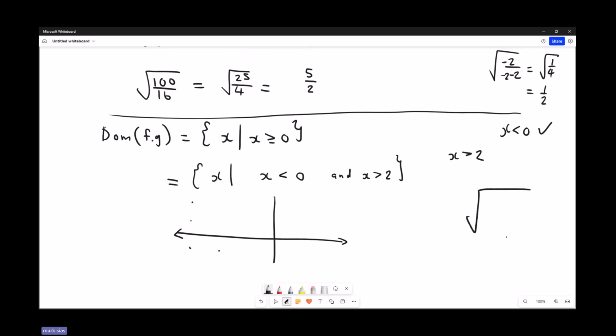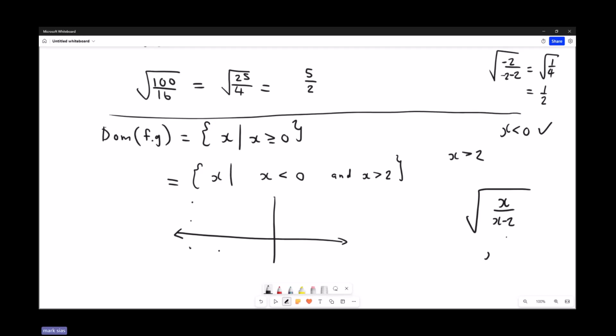I tried to say, let's put a 1 there, and then we ended up with the square root of a negative number. If I try x equal to 1, we end up with the square root of a negative number. If I put 1.5 there, which lies between 0 and 2, I also end up with the square root of a negative number. So we saw that x had to be negative for this to make sense.